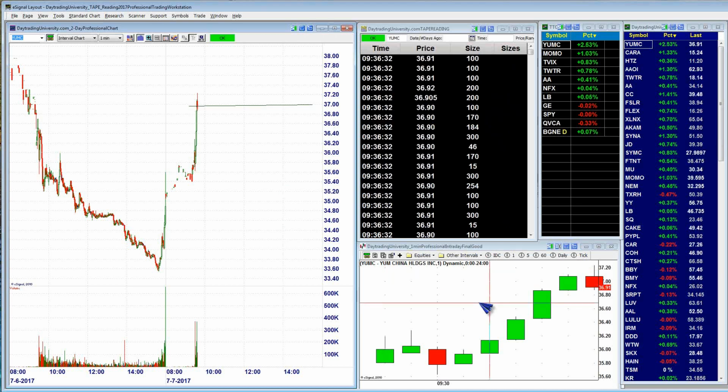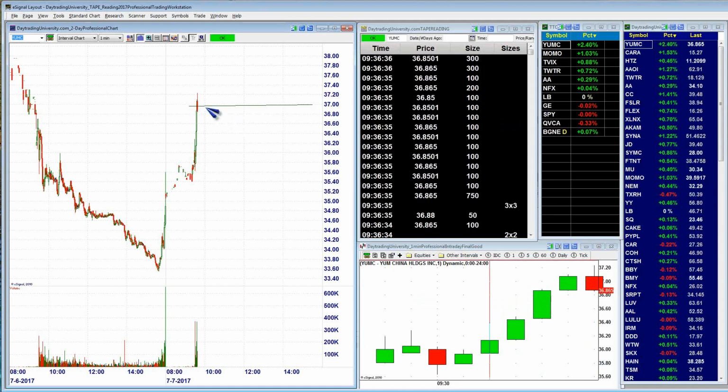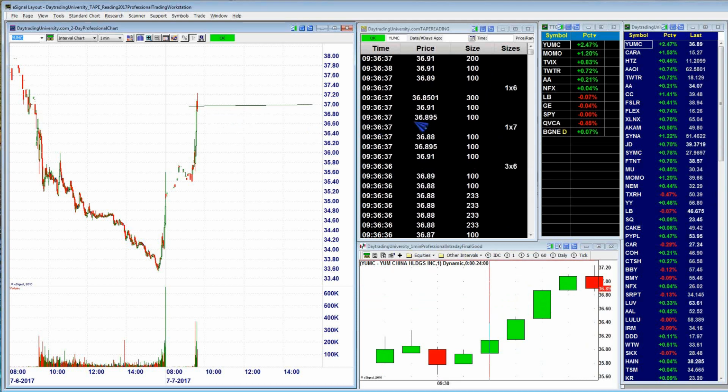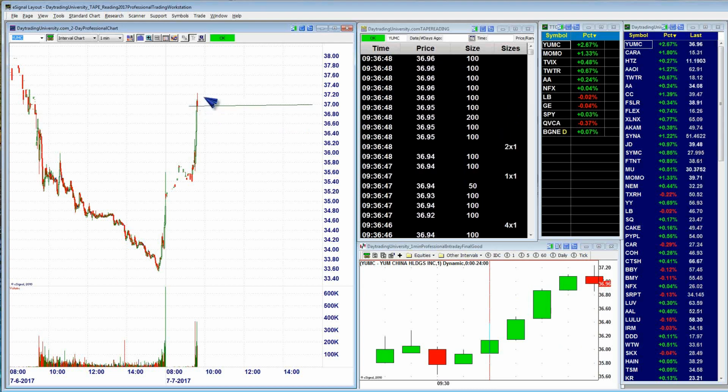So in time and sales, what do you see here? Sure enough, we're stalling at the whole number, like I said we would, and we're starting to drop and it lost 37. Now newbie traders or amateurs might have mistakenly bought the instant it broke over 37. I said not so fast, because we want to see if it breaks and holds over 37.20, because the tape kept us out of trouble. The tape is your saving grace for professional day trading breakouts.